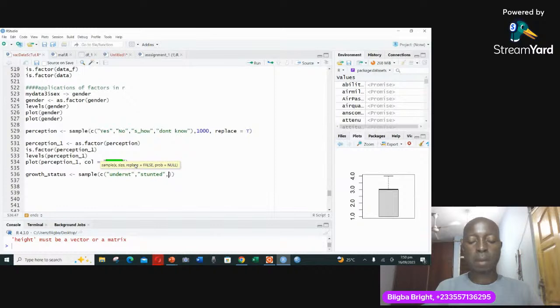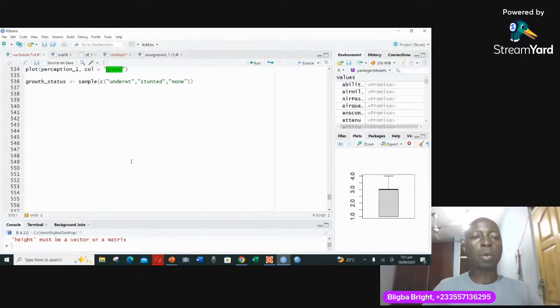I don't know what other variable is there. I know we have underweight, we have stunted, we have, let me just say, none. Okay.